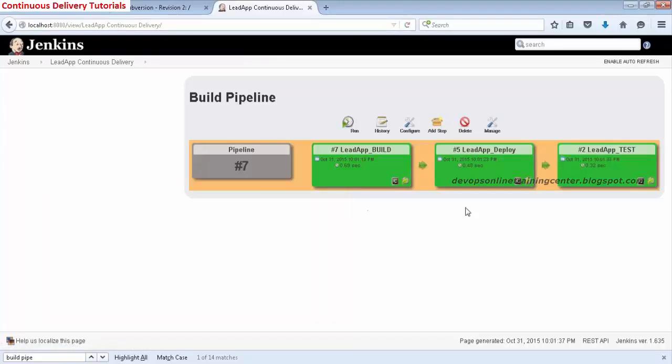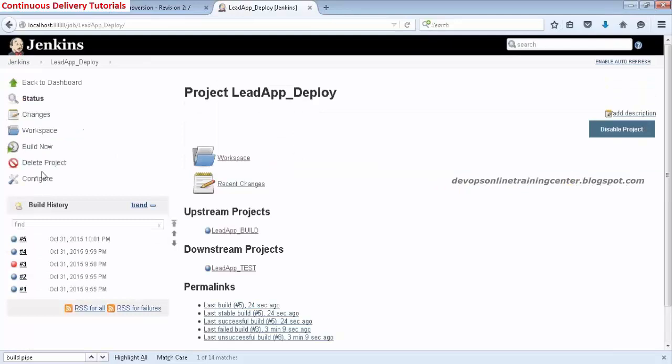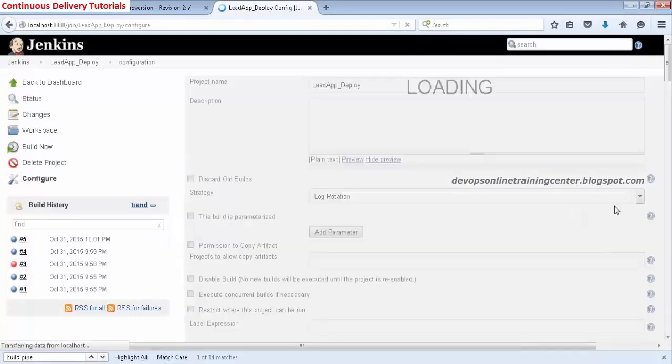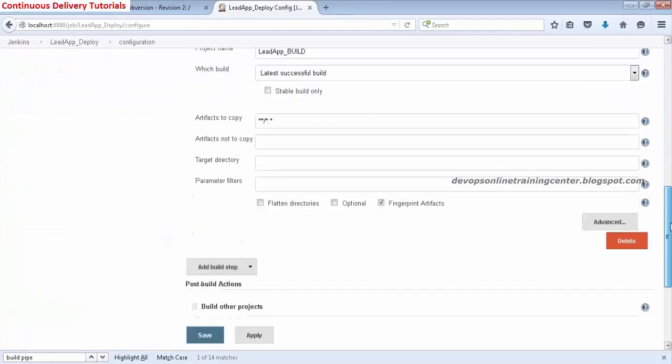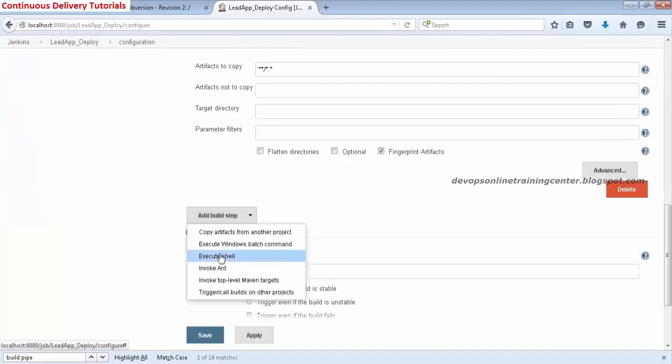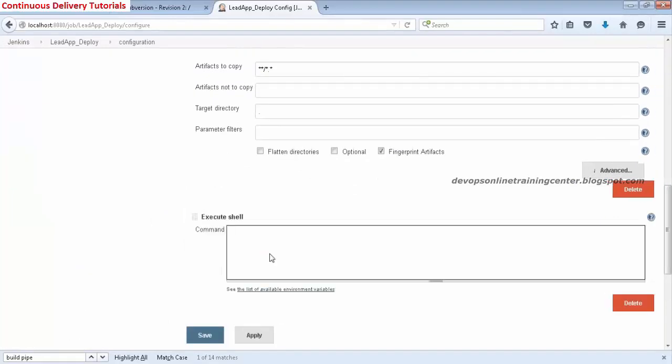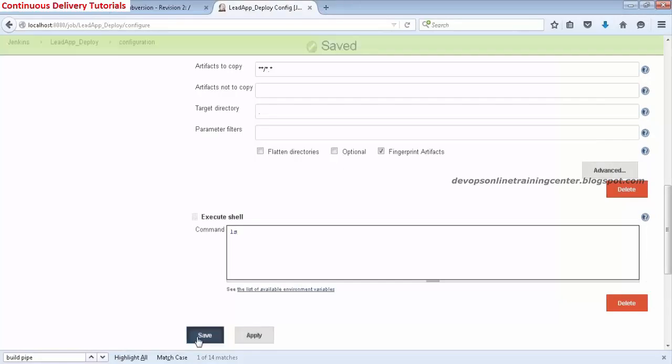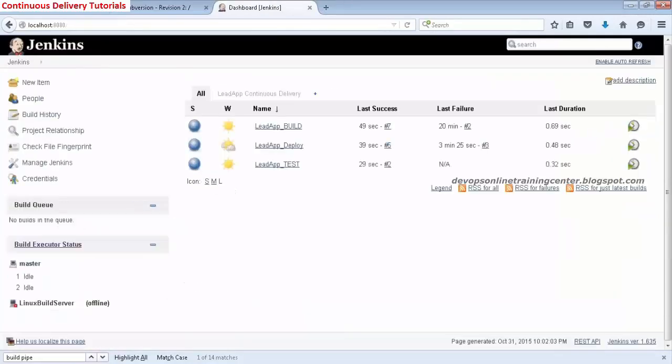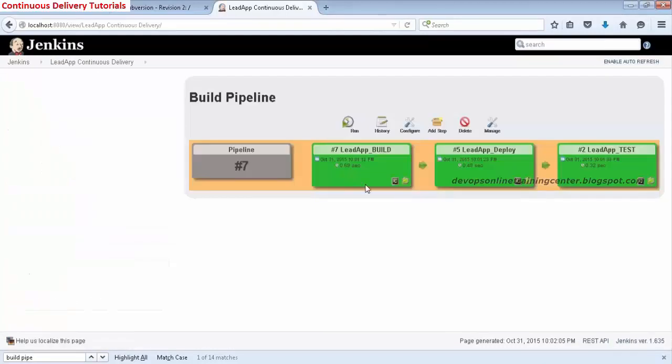So people can see what is going on in the pipeline. Suppose one of the jobs is failing, what will happen? So think about deploy. I'll intentionally make my job fail. Say shell itself. I just selected shell with some command. Actually, you shouldn't keep the shell there in the Windows slave. Now you go to your continuous delivery pipeline and trigger the build job. I just triggered the build job, and have a look at this. Your build job will be fine, no issues. At the deployment it will fail, and it will show in red color this time.